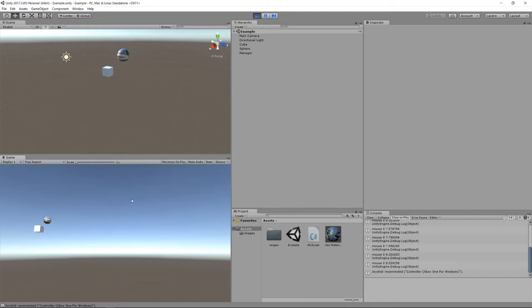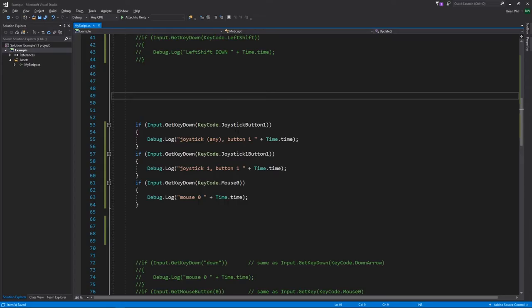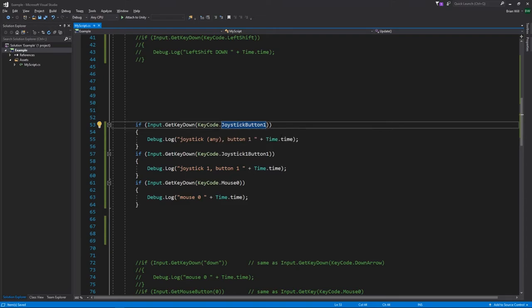And I think button 1 is B on an Xbox controller. So I'm going to hit B. Yep, there we go. And I just tapped it once. Notice that we got two messages printed out because both joystick button 1 and joystick 1 button 1 are true. It happens that the one joystick I have plugged in is automatically numbered starting from 1, as you would expect. So the gamepad I have in is currently joystick 1, but we're also checking for input on any joystick with this key code, and so both of these are true, and we're getting both messages printed out for one tap of B.